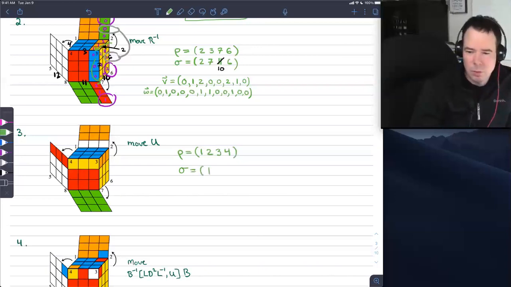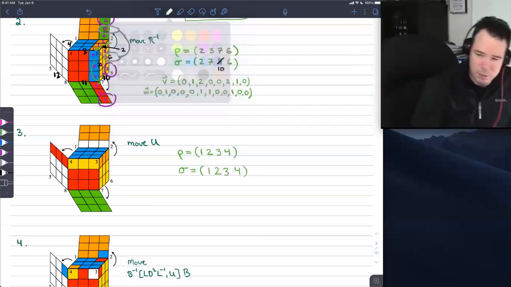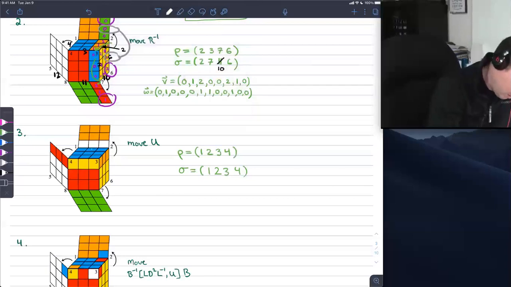Well, edge piece 1 is the blue orange edge piece. That's the one in the back, the up back spot. It's the blue orange one. It is now sitting in position 2. And edge piece 2 is in position 3, and edge piece 3 is in position 4. Again, it does help. These numbers aren't there for the edge ones, but this is 1, 2, 3, and 4.